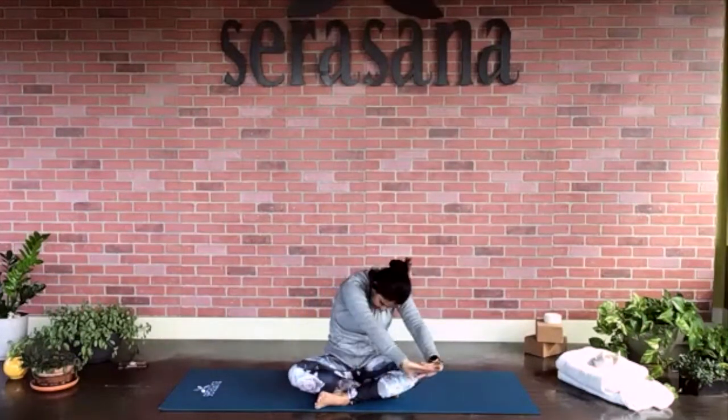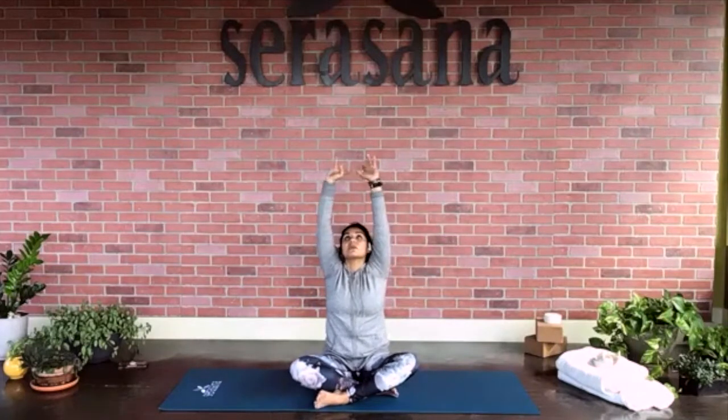And then on our next breath in, we'll extend and reach those arms up, releasing the fingers, a few circles with the wrist in one direction and then the opposite. And as we exhale, we'll bring the heads of the fingers down to the heads of our shoulders. Draw a breath in. Let that breath go.